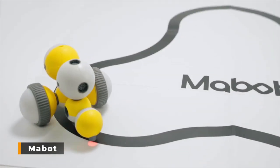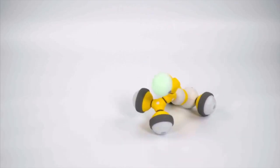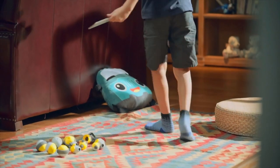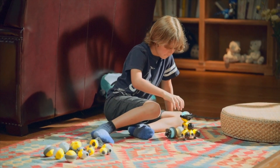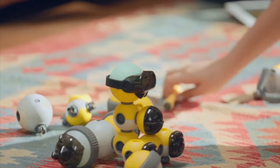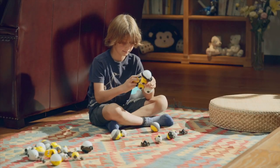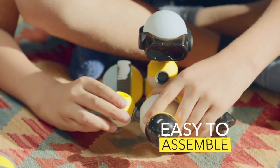Mobot: Use this STEM robotic toy to design your own magic robot. Kids may create robots and functions using this DIY robot kit's modular components. Mobot can carry out special tasks including interacting with the environment, detecting its surroundings, moving, and more. With a plug-and-play design, Mobot blends education with fun so that both kids and adults may express their creativity and take advantage of experiential learning. Each Mobot kit may be used to build a variety of multi-functional robots, with four sets of kits available. Kids can operate the robots and learn to program them using the Mobot Go app. Mobot also features five different types of elemental balls that you may add or remove without turning off the power.